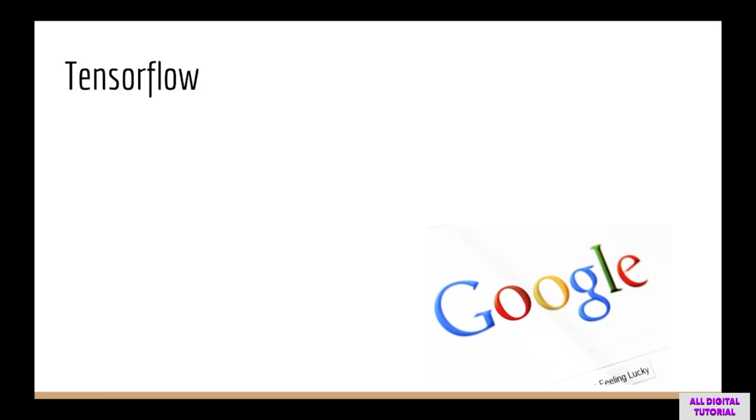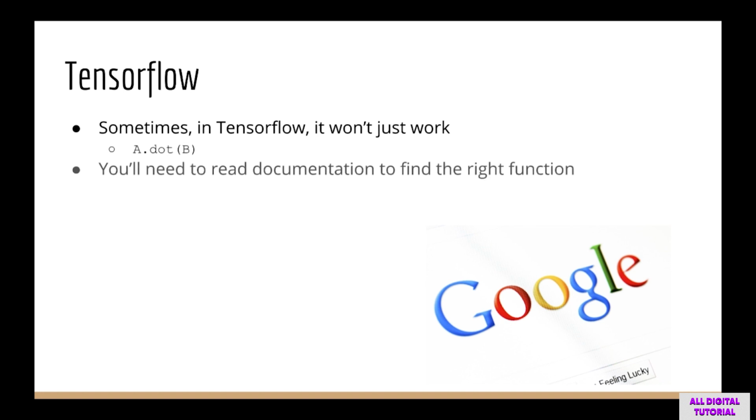In newer libraries like TensorFlow, this is often not the case. Instead, what you end up doing a lot of the time is you have some equation and you know how you do it in NumPy, but when you try the same thing in TensorFlow, it doesn't work. So what you then have to do is search through TensorFlow's documentation to find the right function for the thing you're trying to do. And sometimes that function doesn't exist. So what can you do about this? Well, truthfully, oftentimes the answer is nothing.